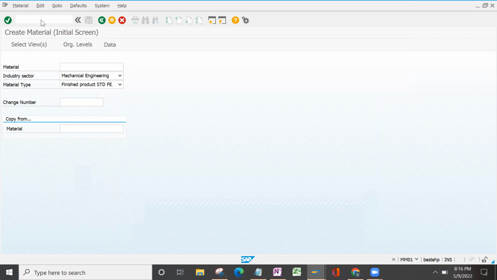MM01. See, my technical name is showing now, FERT. Clear? Now we are getting this. If you want, you can make the settings parallelly as well, sir, in your systems. Yes, you can make it. Still any doubts?